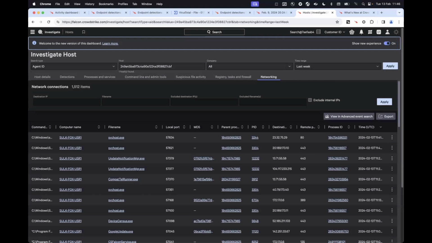XDR detections are, if you're curious, essentially a centralized place where you can look at multiple different detection types, so extended detection and response. That would include simple endpoint detections. If you were a CrowdStrike identity threat protection customer, you'd also see identity detections within there. And indeed, if you were a customer that had a third-party integration activated and implemented via our CrowdStrike store, then you would potentially see additional detections or at least additional contextual data from those third-party systems within the XDR incident workbench, but that's not going to be covered today in detail, I'm afraid.